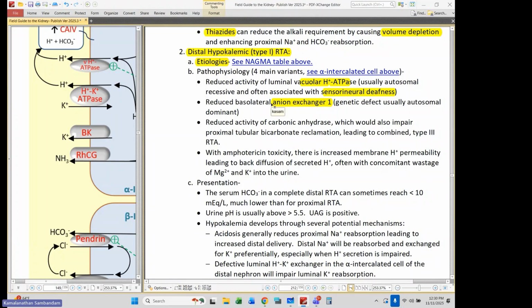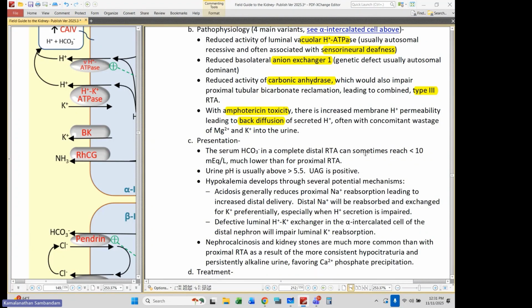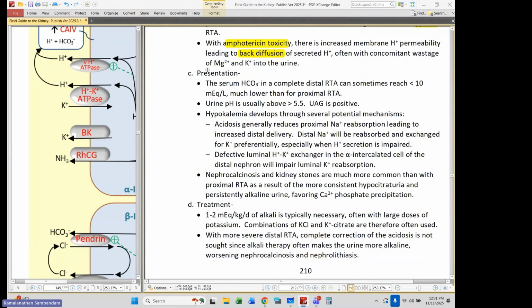It's kind of interesting to connect the dots. I've encountered one of these patients who's pretty non-compliant and has come in multiple times with severe metabolic acidosis. And then I mentioned that carbonic anhydrase defects are distal RTAs as well as proximal RTA. We would count that as a type 3 RTA. Amphotericin toxicity is most classically what's called a back leak defect, but people have also put this in certain lists of distal RTAs as well. Okay. But again, we'll get to back leak shortly.